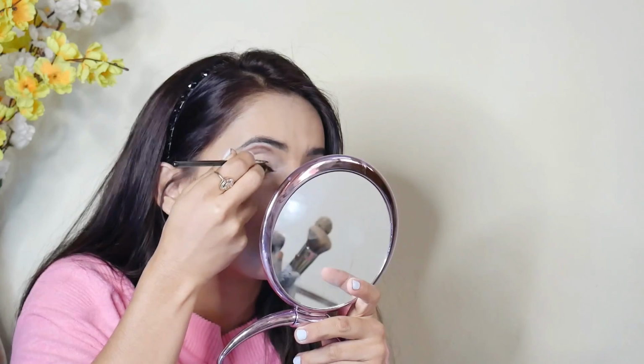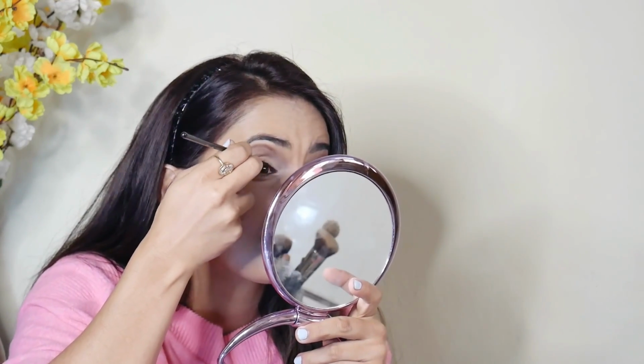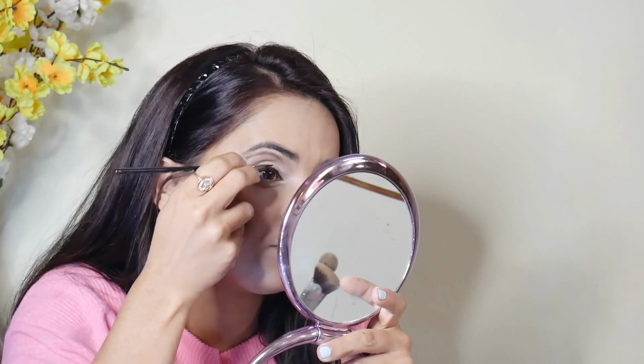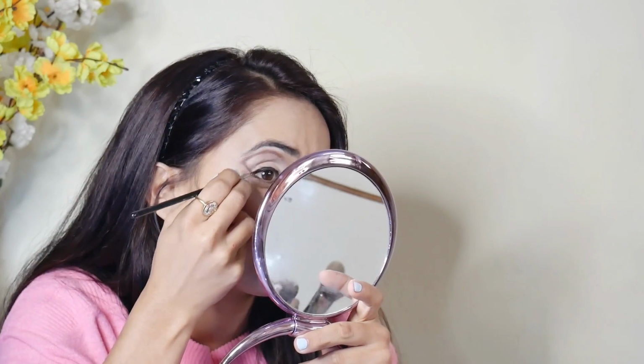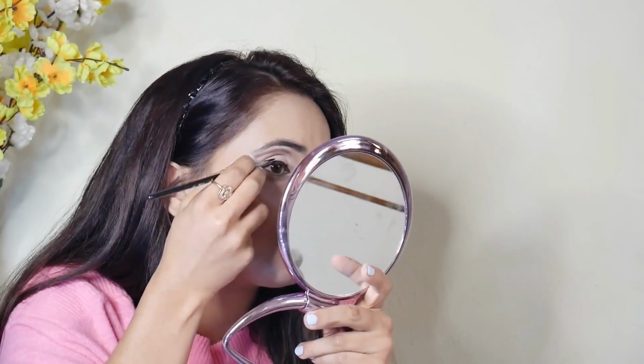And now I am just drawing an eyeliner, because as I can see in the picture, Ariana has a little thick eyeliner going on her upper eyelashes, but I'm not going to wing it out, because she doesn't have a wing liner anyways.